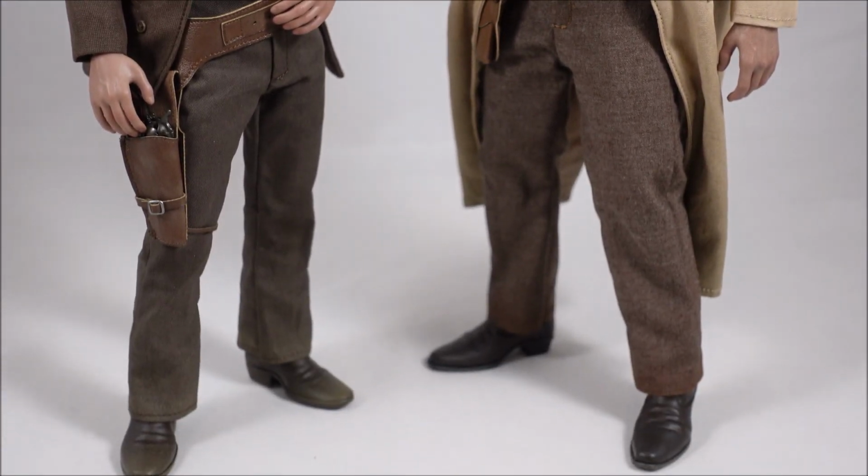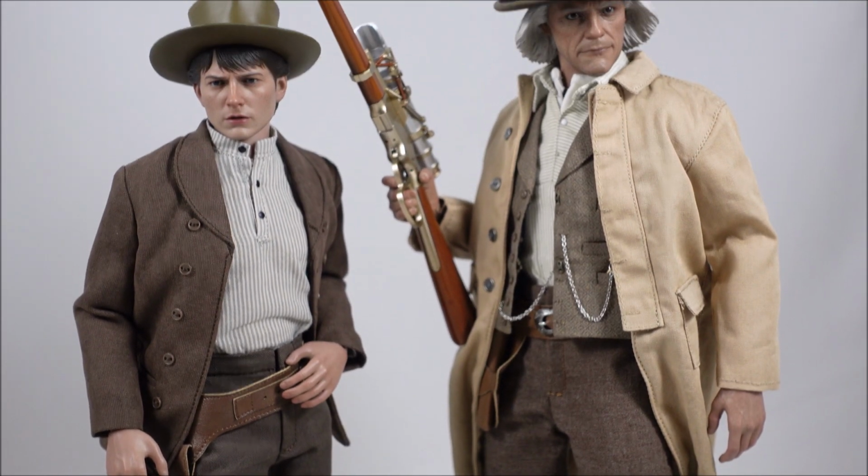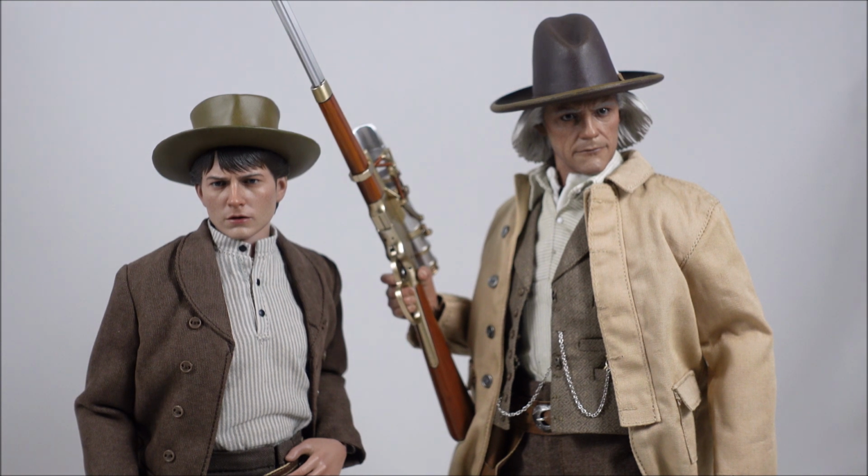And for those people that think that Hot Toys is losing its quality or their attention to detail, I would strongly disagree, because when they release figures like this with the various layers of clothing, they really do show how good they are in tailoring at 1/6 scale. Particularly with their newer figures. The older figures, I guess, with their bodies weren't as accurate in their proportions, but with these newer base bodies, the outfits look absolutely amazing.